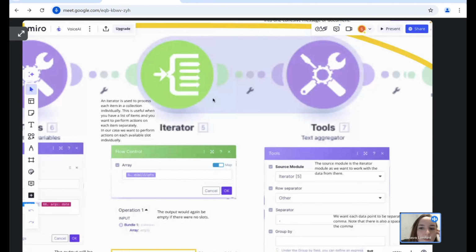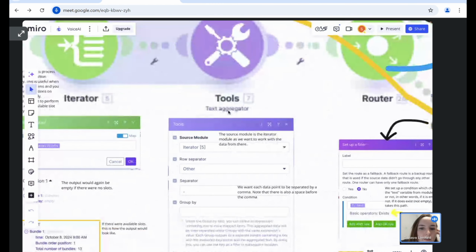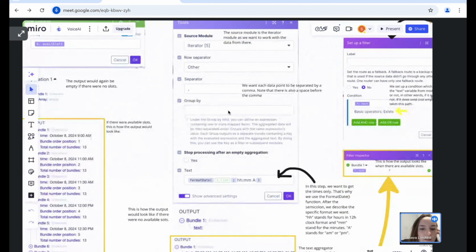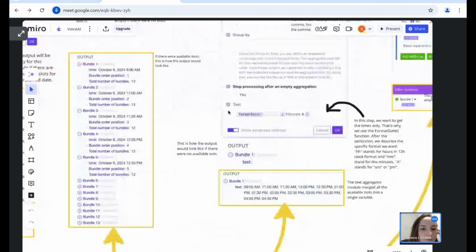Yeah, and after that, we use a text aggregator, which does the following thing. So you see how it was like this before, and now we have it in this format because there is a bunch of information that we don't need here. So the date we don't need because we already know what date we're talking about.